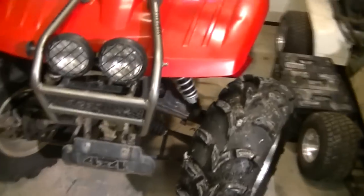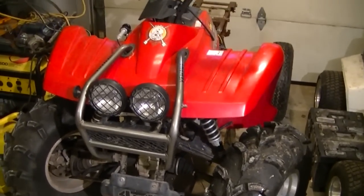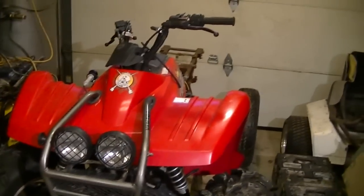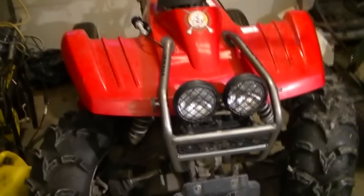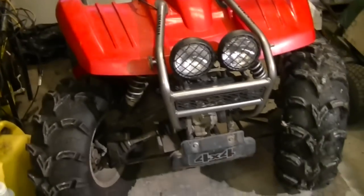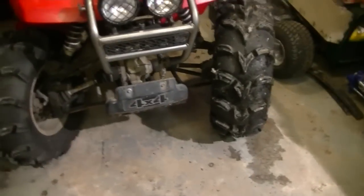Basically, I had a look around, and I tried to get my hands on the CDI and the regulator rectifier and all the other electronics I needed, and hoses and plastics and this, that, and everything else. And I just don't know if these things are incredibly sought after or if people just have this unrealistic expectation as to what they want for parts, but I was having a hard time finding parts, and what parts I did find were stupid expensive.